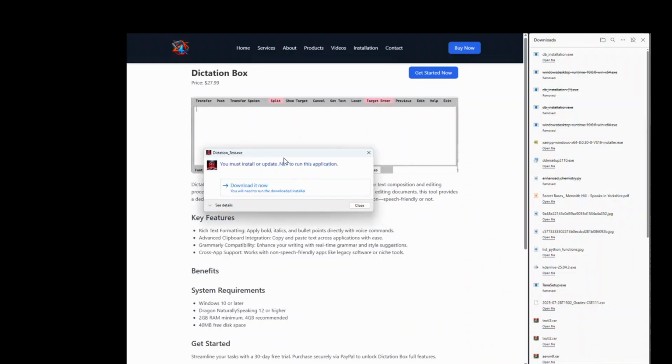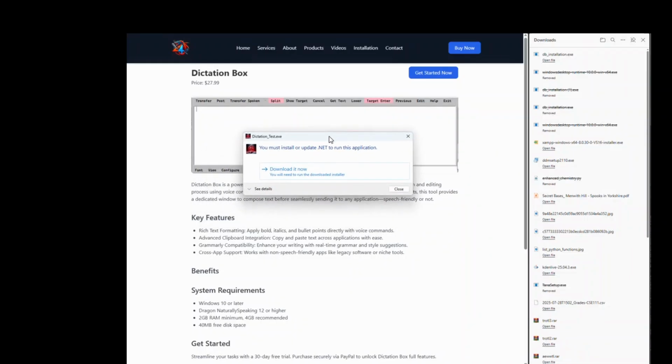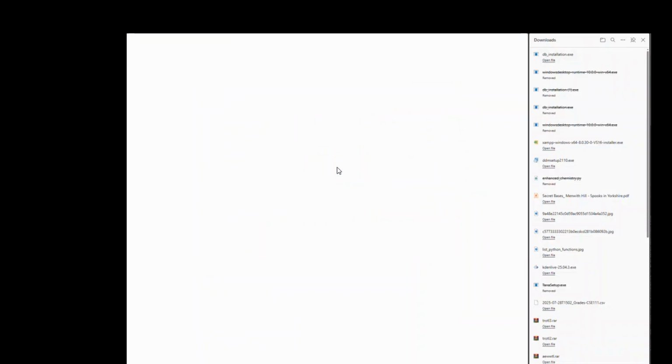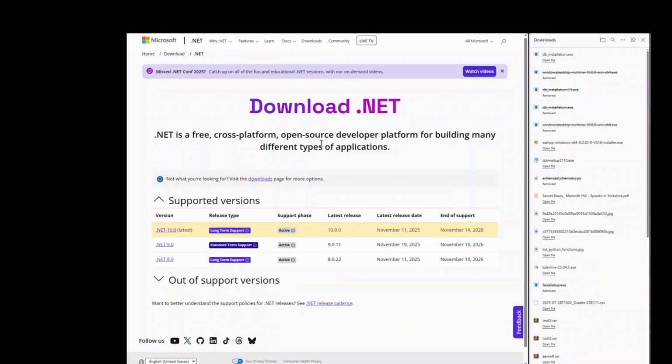Okay, now, so then the second hurdle you're going to get is that my application is running with the very latest .NET library, and it's version 10. Okay, so we need to download that if it doesn't find it already on your system. And again, it's version 10. So we click on .NET 10.